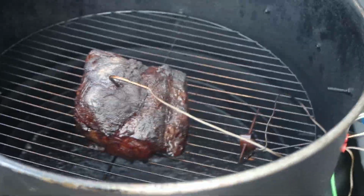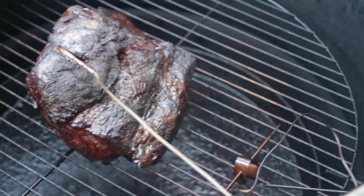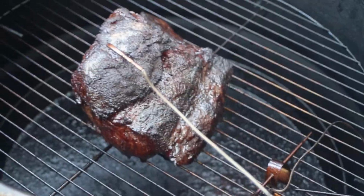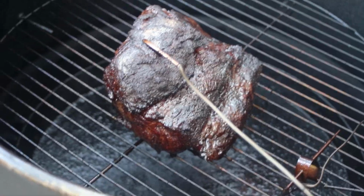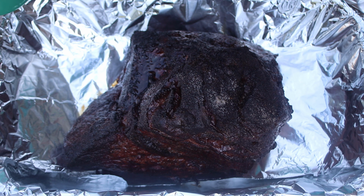I think what I'll do is pull that off, wrap it up in foil with some broth that I made up. I'll tell you how to do that in a second. So I'll sort that out now. As you can see, the meat's off the barbecue. It's looking good already. I've made up some beef stock with some OXO cube, some hot water, 2 tablespoons of Worcester sauce, and 1 teaspoon of soy sauce, dark soy sauce.